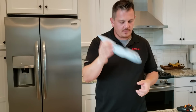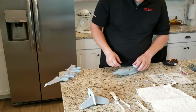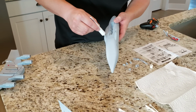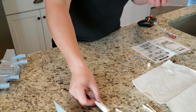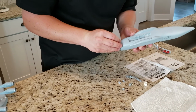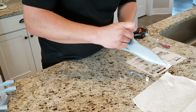Okay, so now we've got the fuselage. We do not have the wing glued, we're not gonna glue that. We have the landing gear, we have to get those ready to install, so why don't we do that real quick. We'll go ahead and just put a little dab of this in each of these landing gear receivers. And these are the same receivers, but they are different landing gear. So, oops, I lied. Sorry, guys, I apologize.